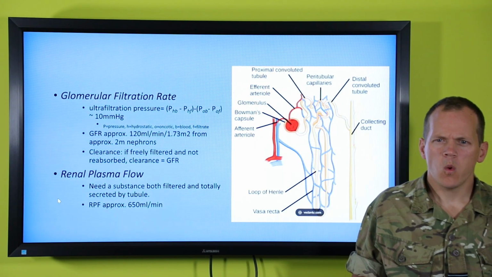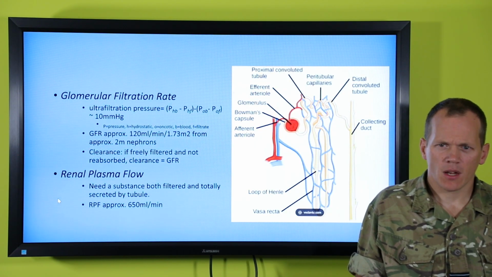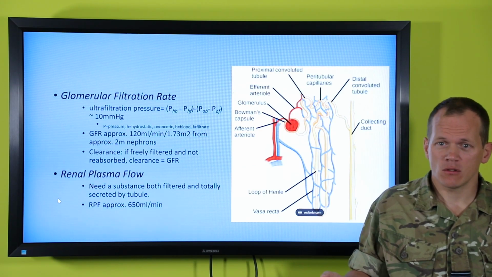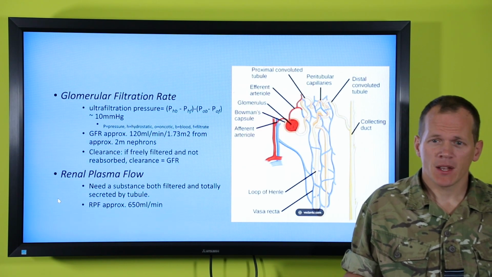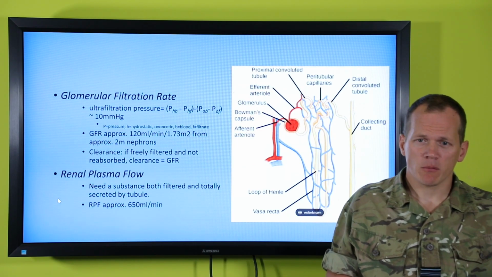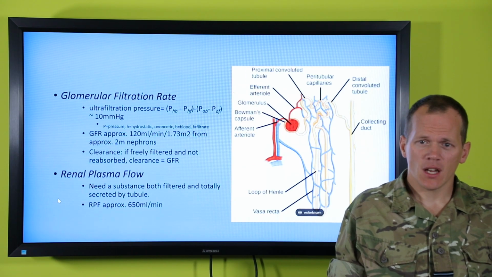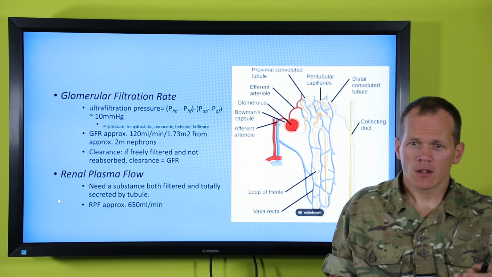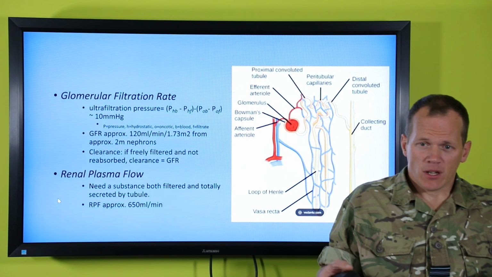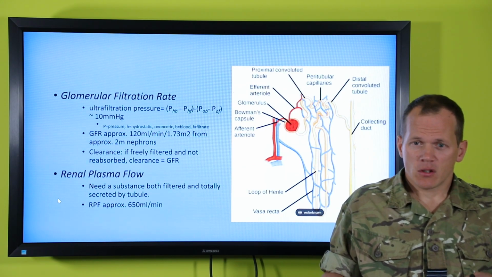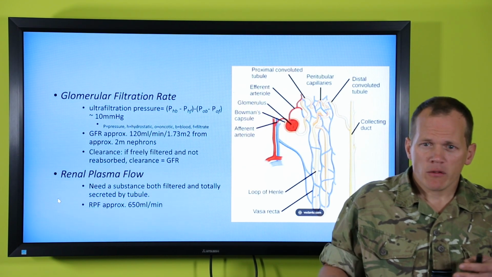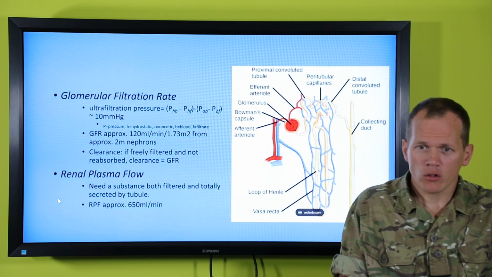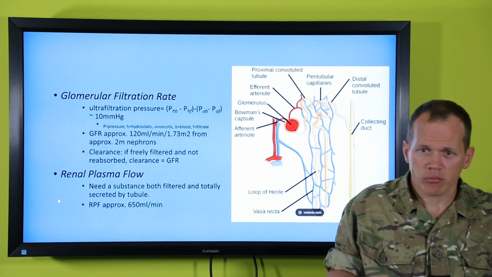So what is driving that pressure? As most of you anaesthetists, you do love a pressure equation, and you have a driving pressure on one side in the capillary, which is driving fluid and generating filtrate. It's pushing fluid from one side to the other. That driving pressure is a combination of hydrostatic pressures pushing and oncotic pressures pulling, or osmotic pressures allowing passage through.